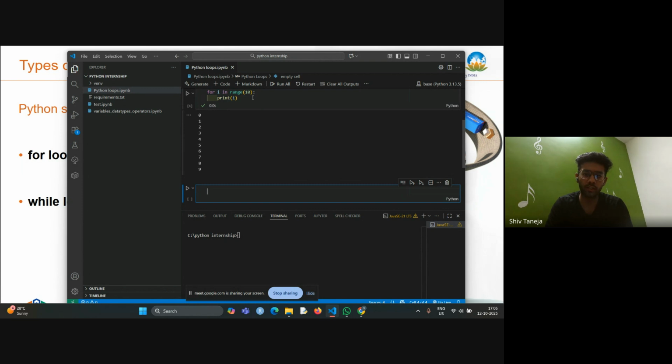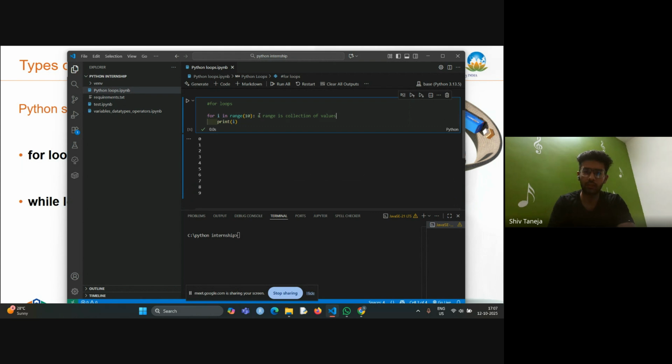Okay. So let me explain a bit about the range function here, since you are seeing it for the first time. Basically, range is a collection of values. range(10) means all the numbers from 0 till 10: 0, 1, 2, 3, 4, 5, 6, 7, 8, 9.